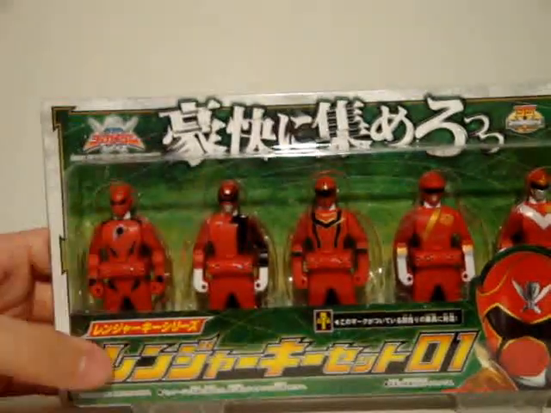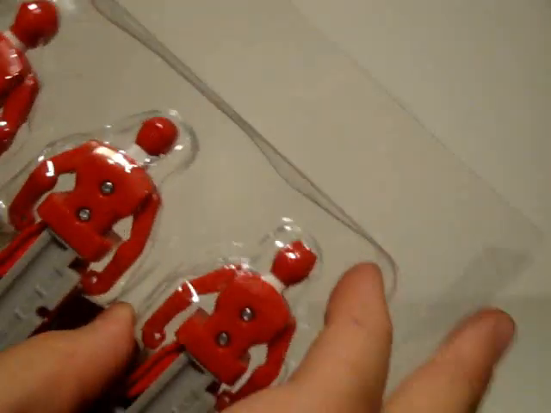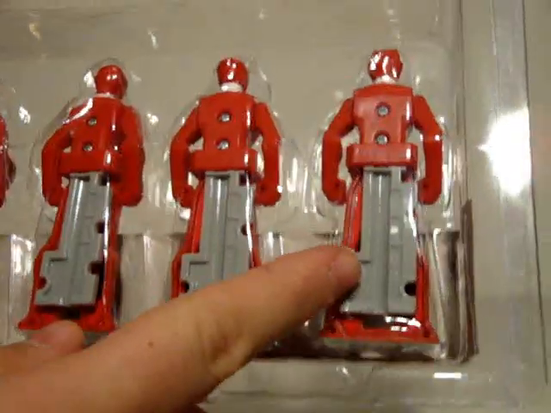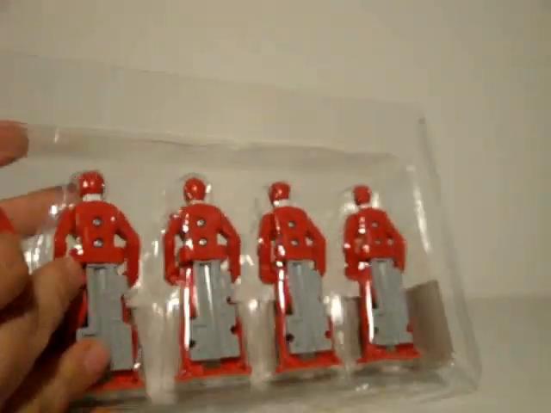But basically, it's kind of like the O's metal sets. You have the piece of cardboard, and then you got the plastic. And from the back, you cannot tell who they are unless you memorize the serial number. But yeah, it opens like that. There's not much to this packaging. So let's get this started.